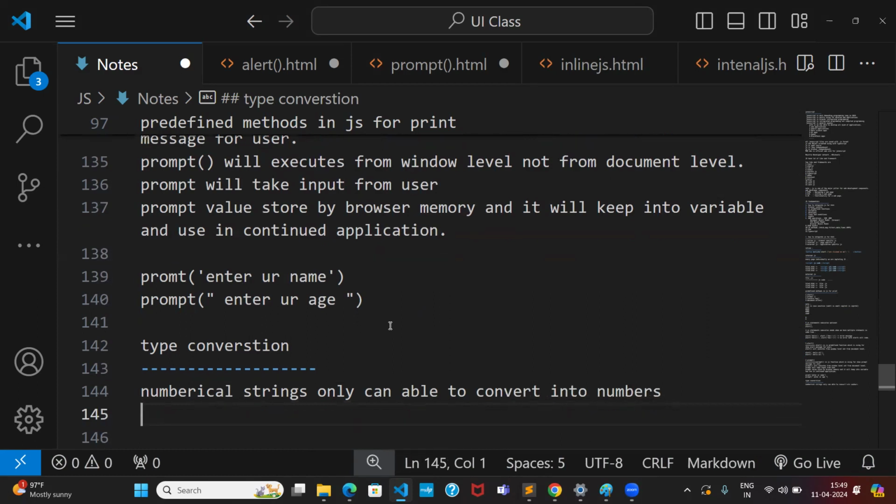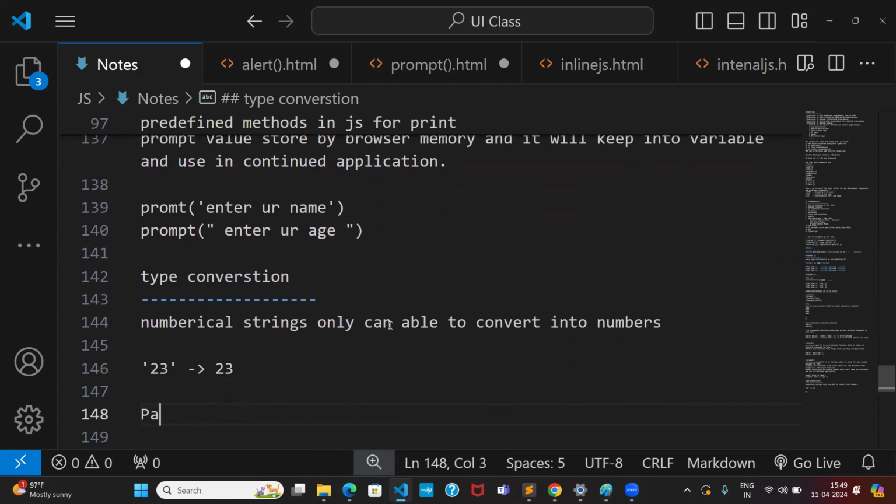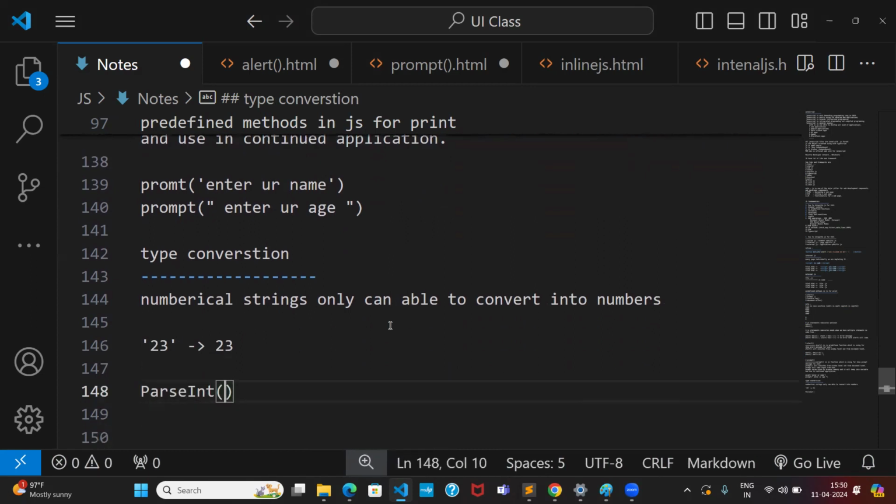Numbers means integers or floats. For example, 23 as a string I can convert into the number 23. How? There is a method called parseInt. parseInt of 23 can convert it.